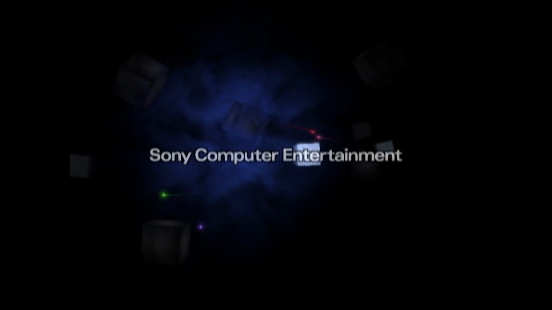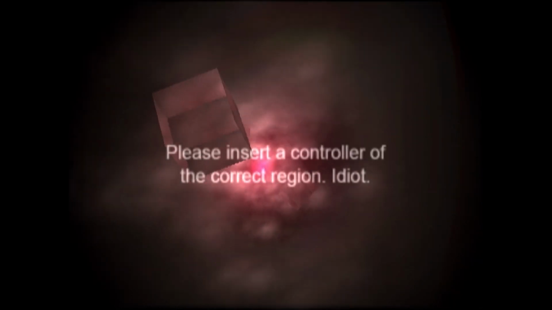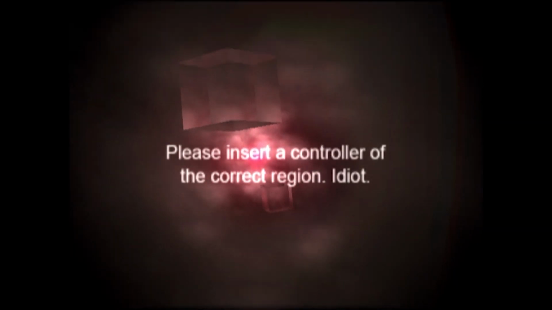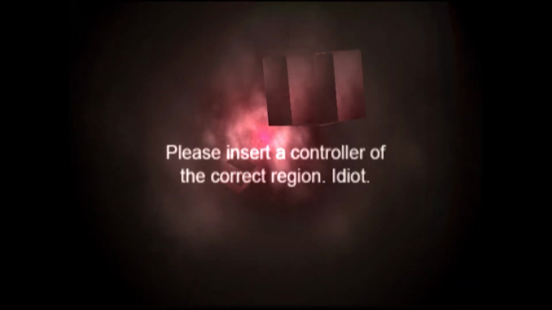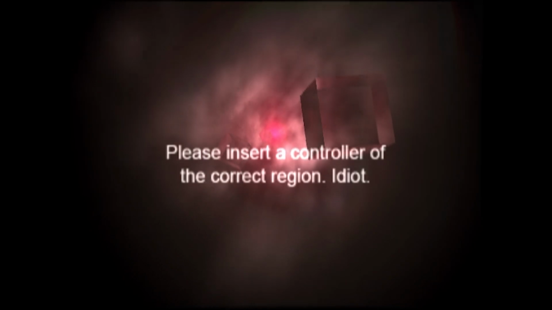So in the new Wii U video, I threw in this little gag where the PS2 asks for a correct region gamepad. You can tell I'm a nerd because when I think of something like this, I just have to figure out if it's technically feasible, and it becomes more about the challenge than about the joke I initially set out to make. It is in fact not just some After Effects paint out.